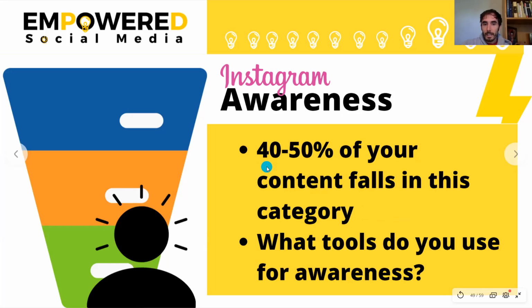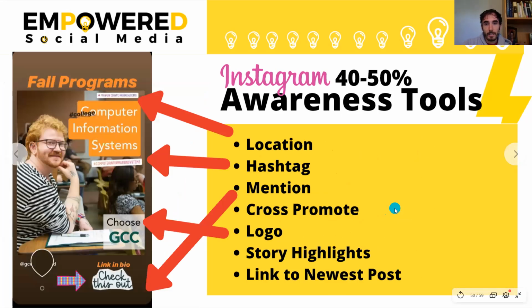All right, so awareness is 40 to 50% of your content, where pretty much a majority of your content is trying to reach people. You could be engaging people as well, but you're not selling in content. You're making them aware of something, your brand. So what are the tools necessary to use for awareness?